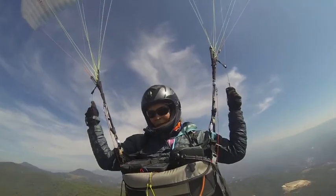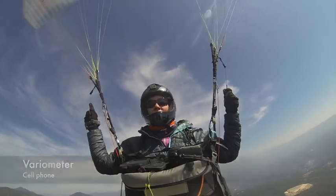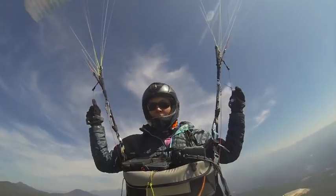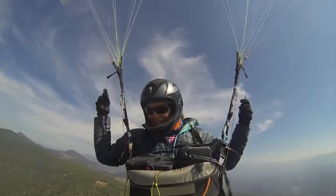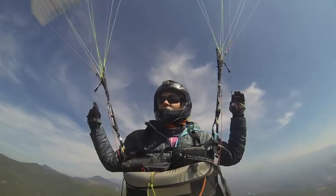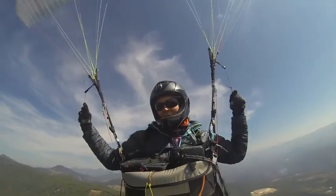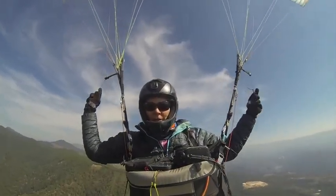Here's my flight deck in front of me. I have my variometer on the right-hand side. The beeping you hear is when I'm going up and the boo sound is when I'm going down. So ideally I want to stay up to be taking photos. My variometer tells me my wind direction, my ground speed, how strong the thermals are, and several other options. In the middle I have a cell phone.